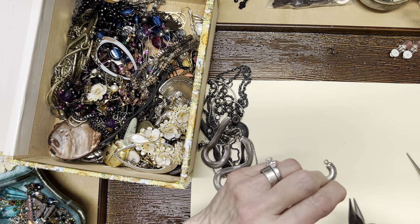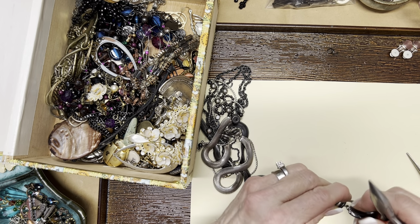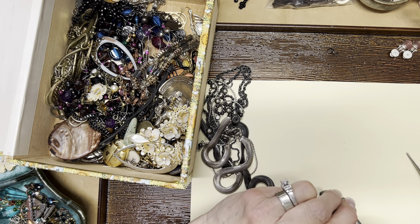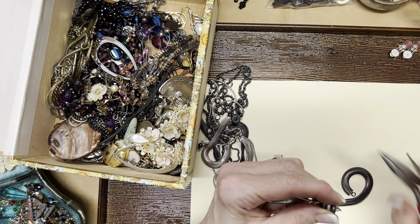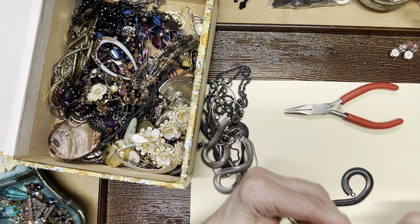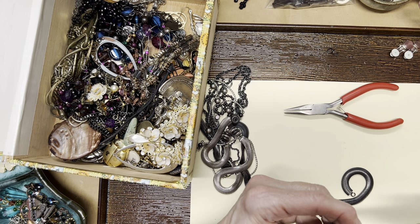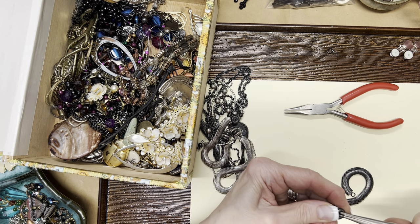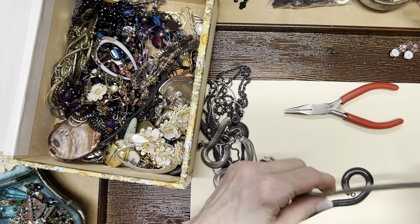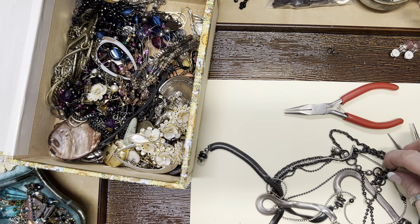And again, you know, I think because I don't edit and fast forward and splice stuff together, you get a very real look at how much time this stuff actually takes. So I either hope that you are mesmerized and on the edge of your seat, thinking, oh my goodness, what's she going to do next? And oh my goodness, isn't that beautiful? Or you are crafting along with me, because, where's our ball pin?